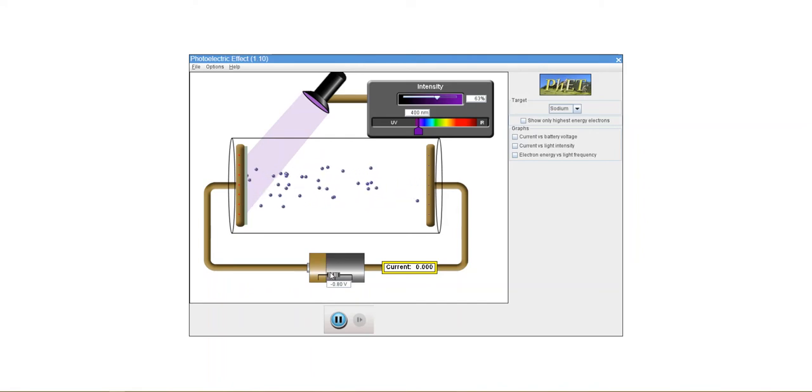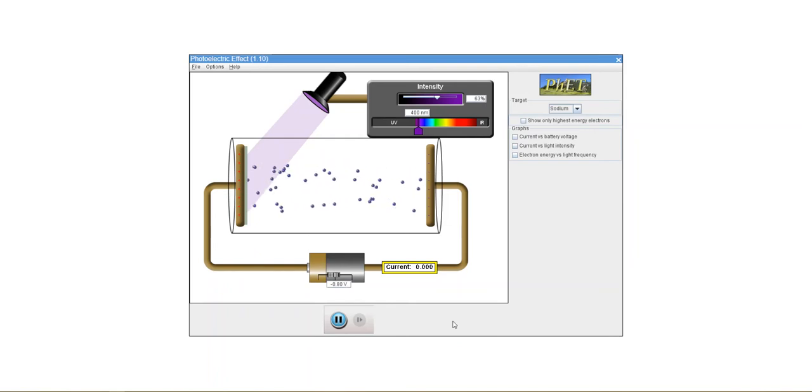So that's approximately the amount of energy that the electrons have. All right, let me turn it down just a little. 0.6. Yeah, there you go. Now you get a current. Okay, turn it back up to 0.8. Here we can just type in 0.8. Okay, so now at 0.8. Oh wait, there's still some current. Okay, are they stopping? Yeah, they're stopping.